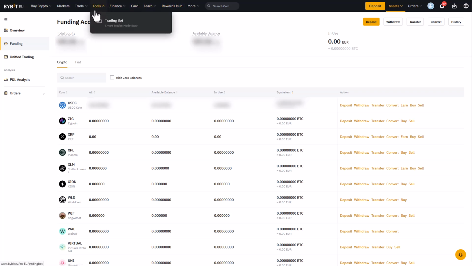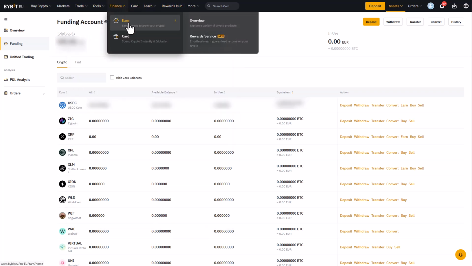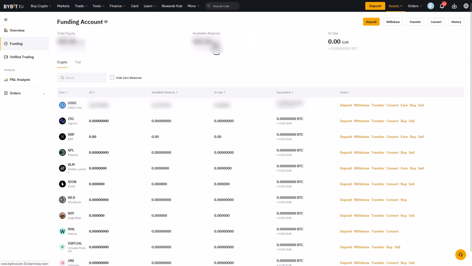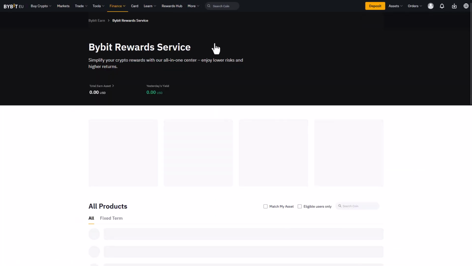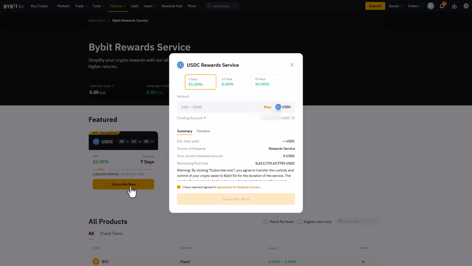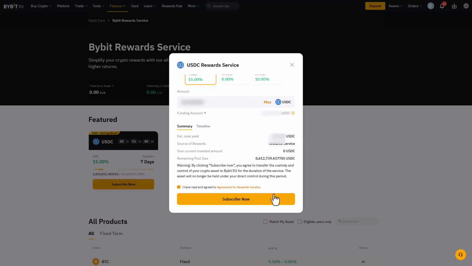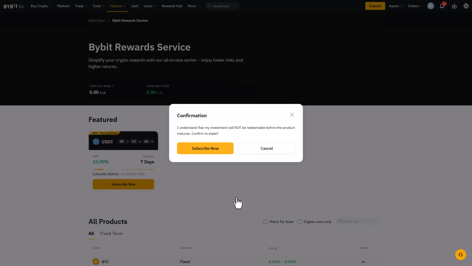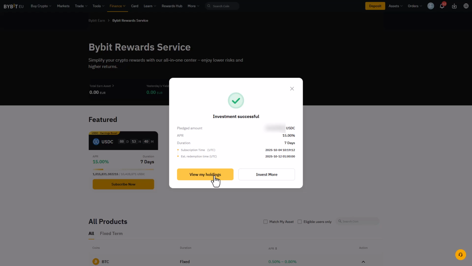Now if you want to stake, then the staking services are reachable from the top menu under Finance, Earn and then Reward Service. You can then see the fiat staking service that gives you an APR of 15%, and you'll have to lend your money for 7 days in this case. So if you want to have some trading funds, don't do this with all your money at this moment. In my case I will choose subscribe and enter the amount of money I want to stake. Let's click on the subscription button and confirm this one more time. And at this moment all the USDC is kept by the reward service. I cannot touch it for 7 days, which is fine with me.